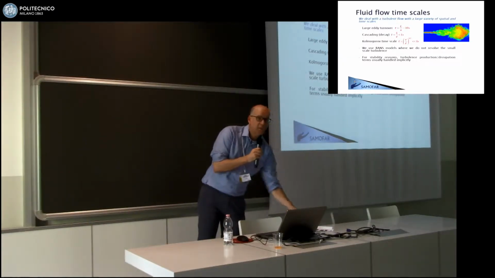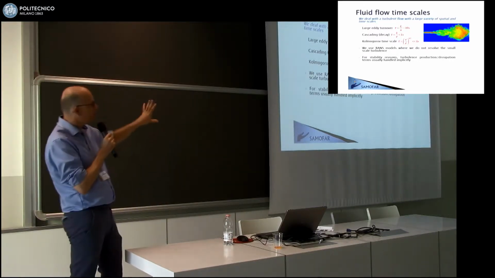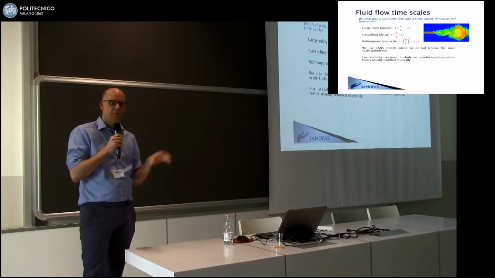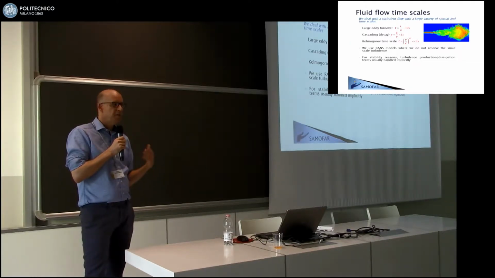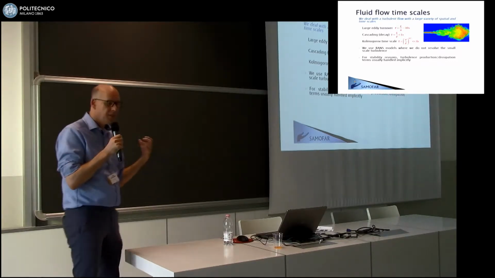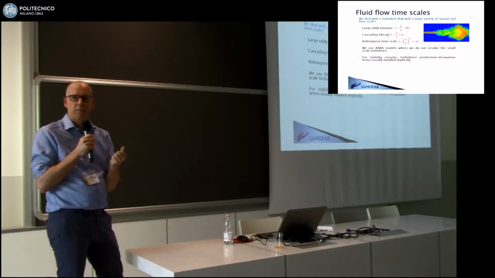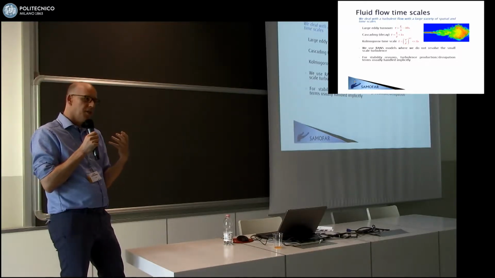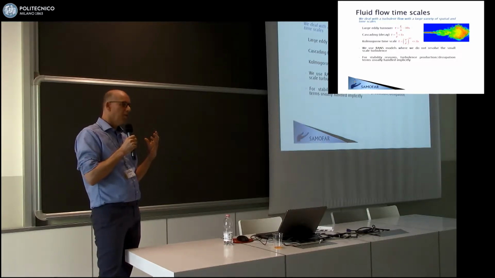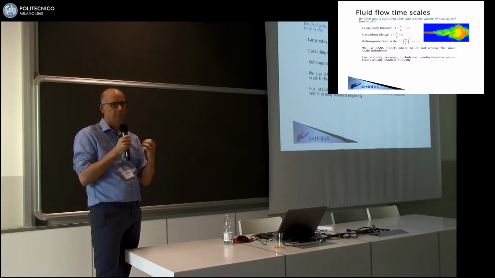And maybe on a more general note about timescales, so I've explained a bit about timescales in the neutronics, and these are some timescales of the CFD. Now this plays a role if you couple the two physics parts together. Imagine that your physics block number 1, I don't know whether it's CFD or your neutronics, is very slow compared to the other physics. That means that if you take data from that physics block, they don't change a lot over time. So if your other physics takes data from there, you don't really need to update it all that often. So it really has a consequence for how often you exchange data from one block to another, and vice versa.